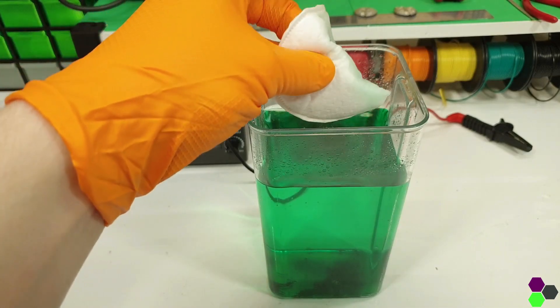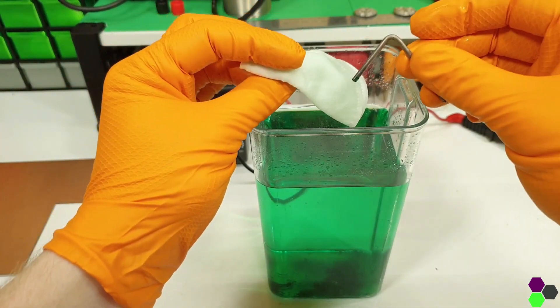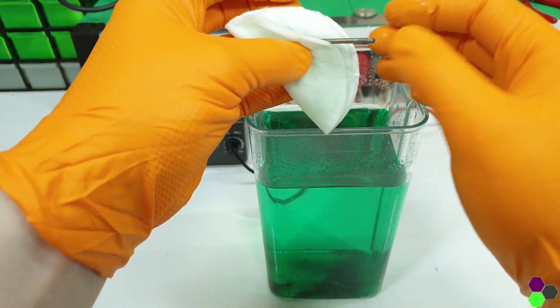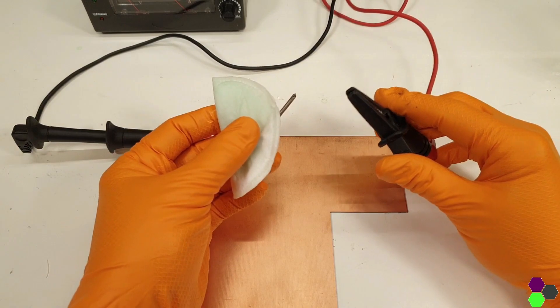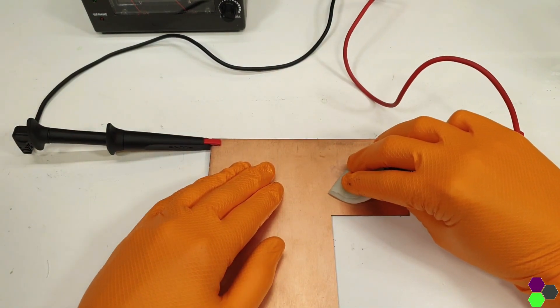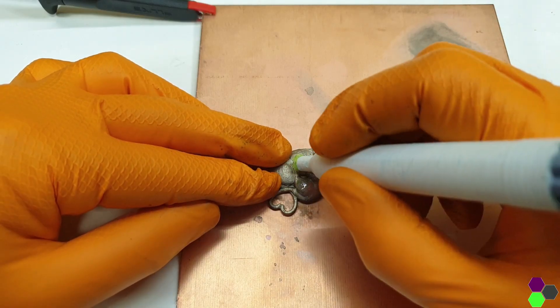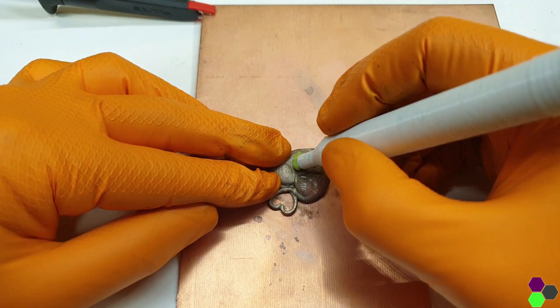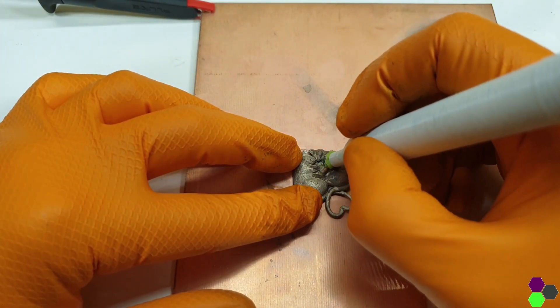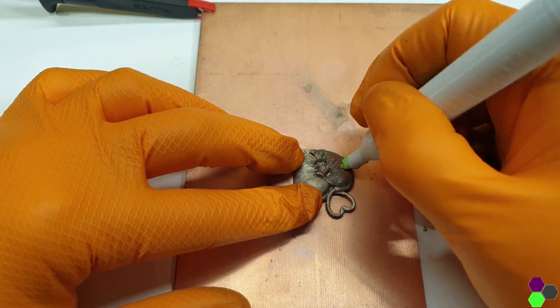Brush plating can be done using a rag, sponge, paint brush or a swab to carry the electrolyte and the anode directly to the part so the part doesn't have to be submerged. Simply soak a rag in electrolyte, fold the anode into it and slowly start to rub the rag across the surface that you want to plate. Since this pendant requires some intricate work, I have created a 3D printed pen to brush plate with. Electroplating is a rather slow process so brush plating requires a high degree of patience.